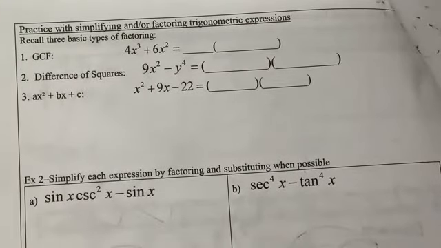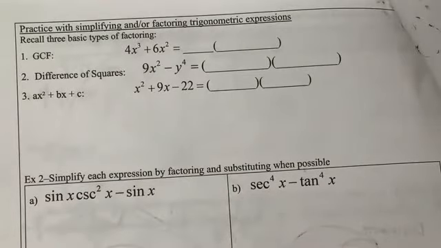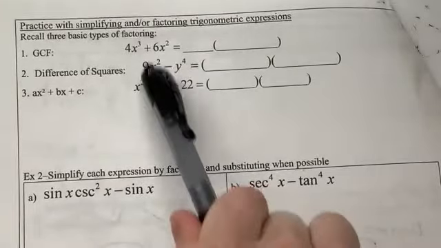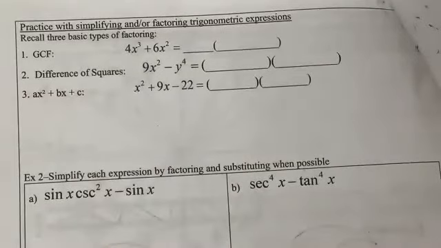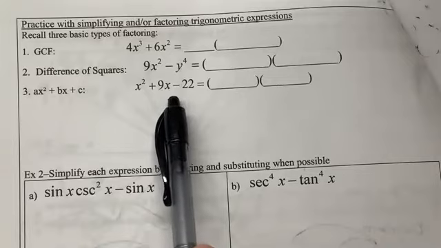So to be able to factor trigonometric expressions, you first need to just remember how to factor basic polynomials. So see if you had to factor these three up here. Do you remember how to factor those? So 3 is probably one you've been factoring a lot. Even this year, we've factored a lot of those.